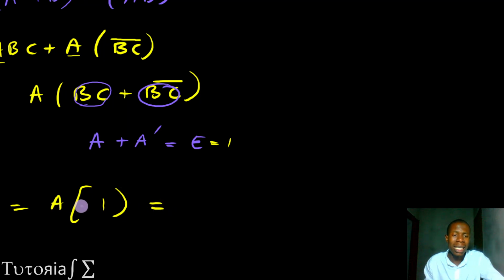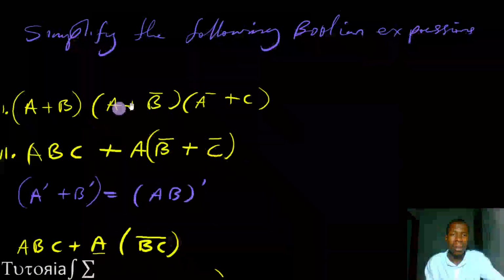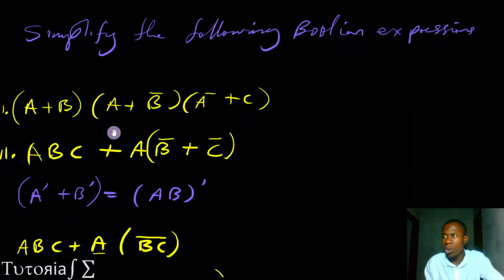So 1, universal set, intersection. So this is 1 times A times 1. So A intersection the universal set. A and the universal set will have in common A, and that is it. Okay, so you apply these axioms to simplify this one, and we'll see how we'll move on from there. Otherwise, see you in the next lesson, where now we'll go to logic gates.